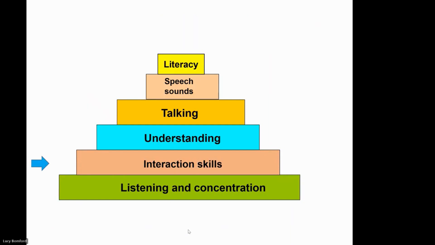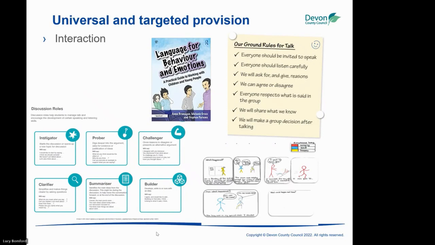We want to focus here on the importance of student and adult interaction and the value of modelling positive interactions across all year groups as a way to develop these skills. When are the opportunities during the school day for relationship building? Every interaction is an intervention and every interaction is an opportunity for modelling appropriate social communication skills. These skills are really complex to teach, so we need to make the most of opportunities like tutor time and use them for relationship building, modelling social problem solving together as a class. Schools should also be considering support around unstructured times and access to structured clubs, for example.